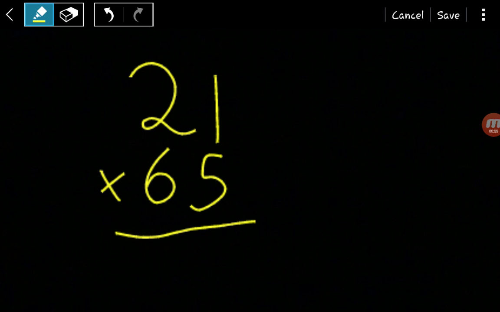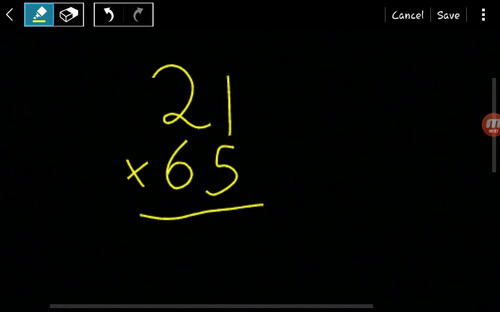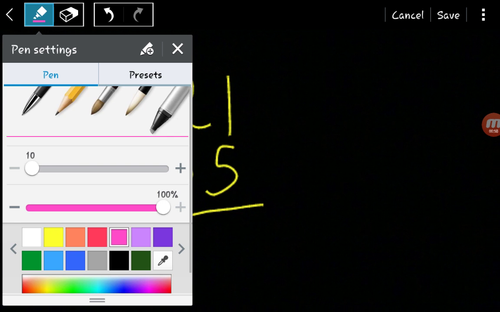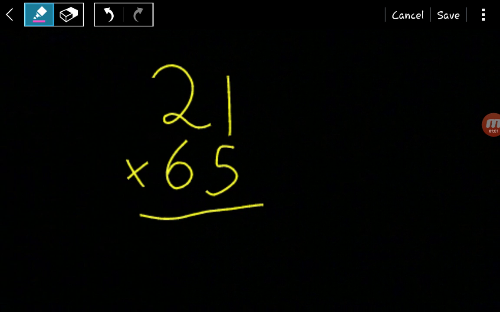So, here we have our example problem. First, I like to use the top number to do my multiplication, and you always start with the number in the ones place.